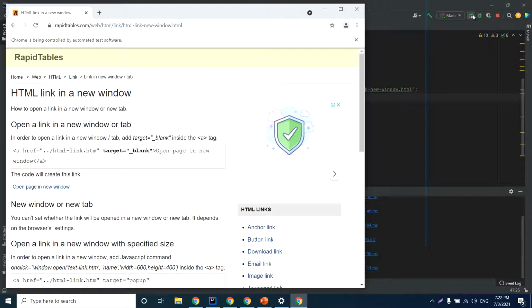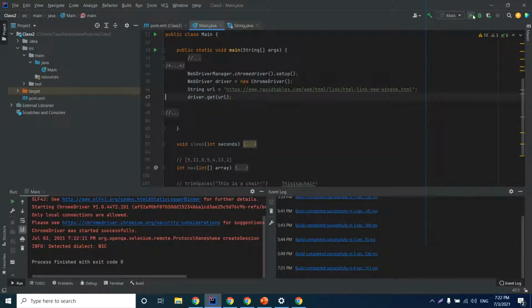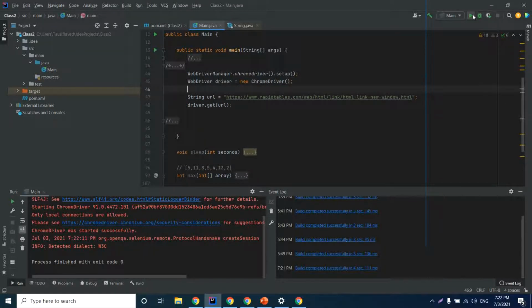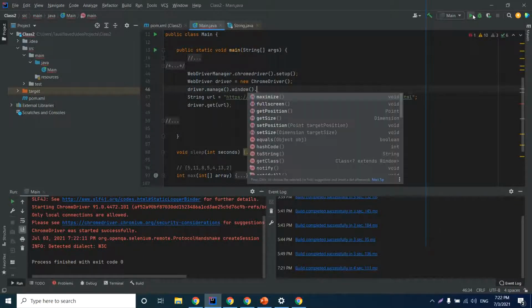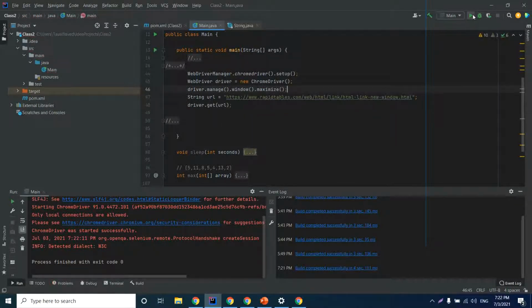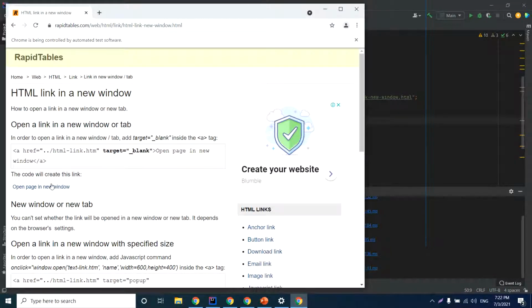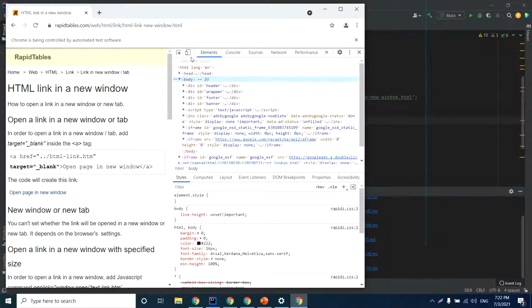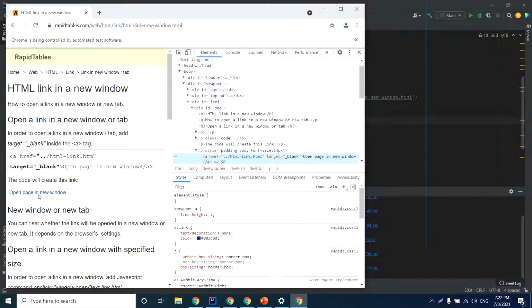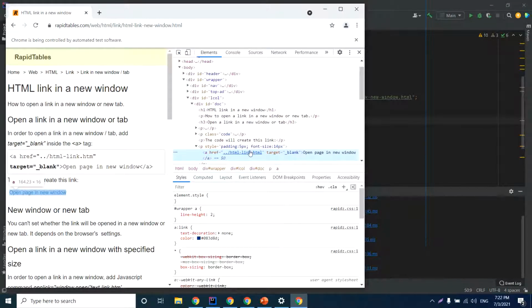So here the page is opened, and let's do one thing here. We will maximize our Chrome driver window, and now we are going to find this specific element. If I inspect this element, we see that it has a hyperlink reference and a target which is blank.